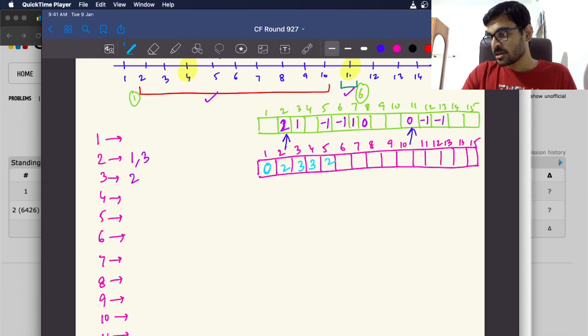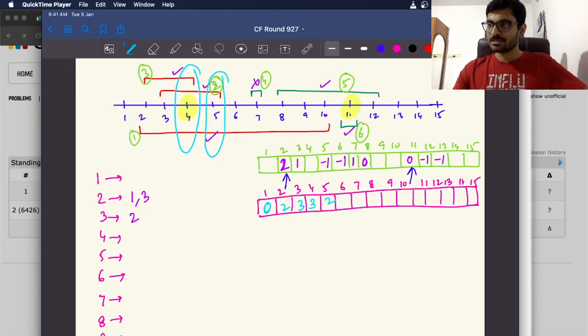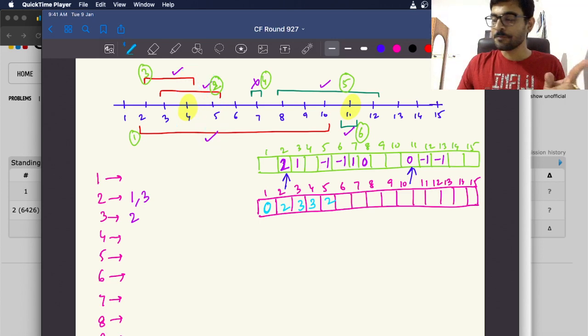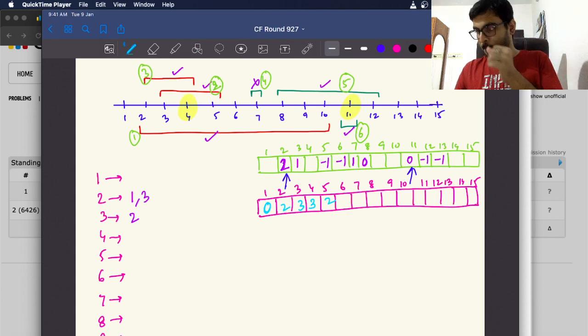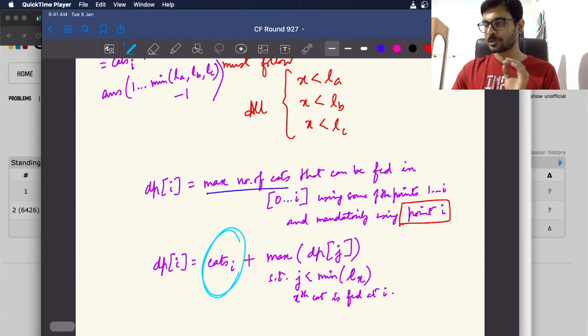That means at the 4th position 3 cats are covered, and at the 5th position 2 cats are covered. Can you see? This is exactly what tourist has done, and it's quite a standard technique, because at every position, if I get the number of cats, I can directly use it in this particular expression.